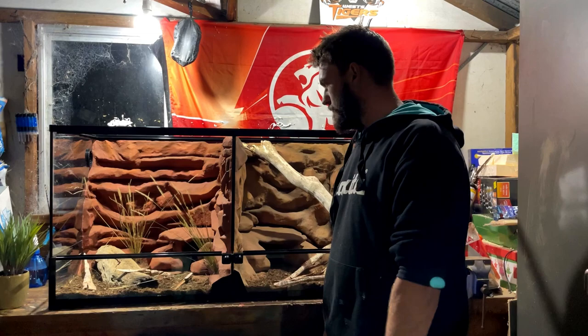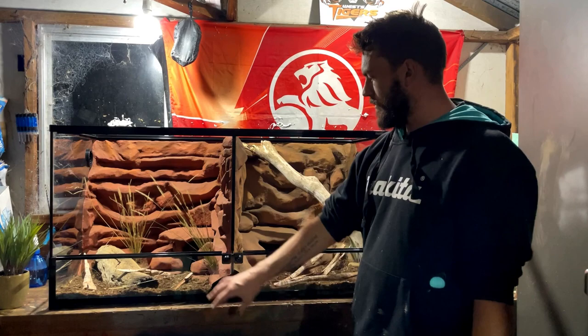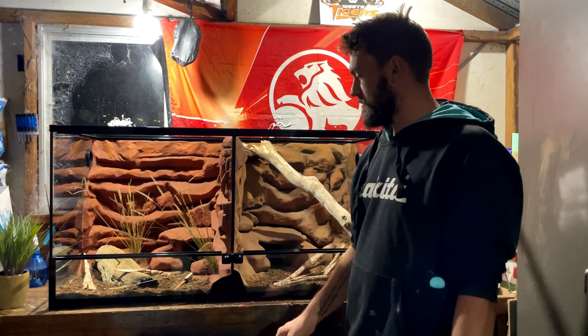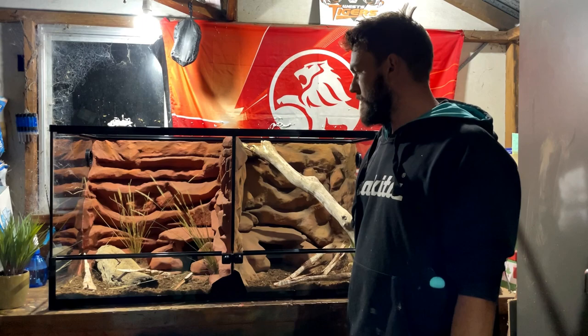Substrate I've used again is just Yuki mulch. I like it, gives a good texture. I would have gone sand in this one, but Amy, the owner, said Stimmy, or both of them actually, don't go too well on sand, so that's fair call. And we just asked if we could deck it out with just Yuki mulch. Still comes up all right. Definitely looks like a little piece of nature in both of them.